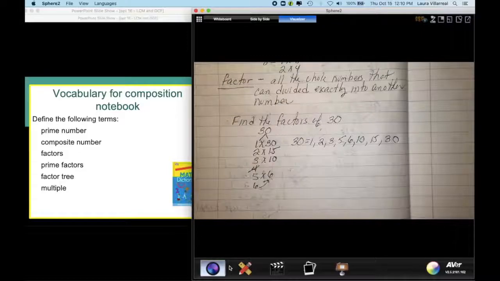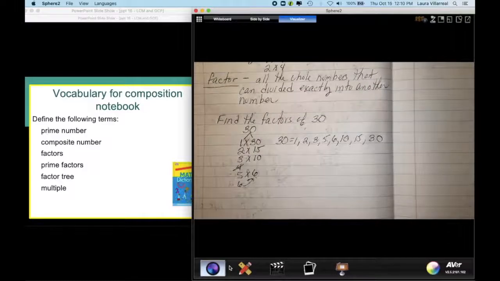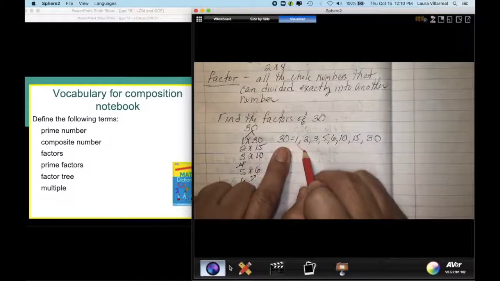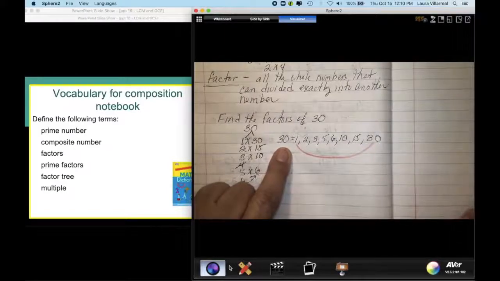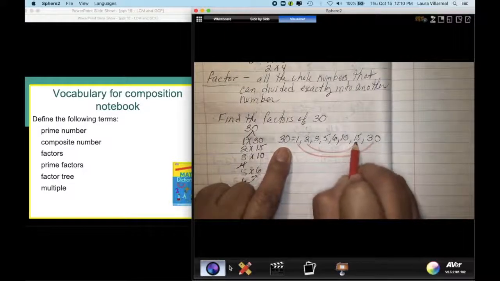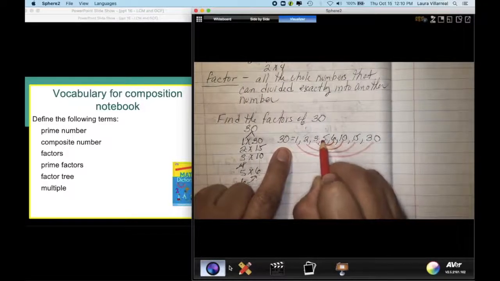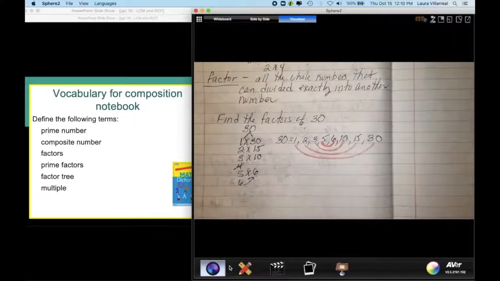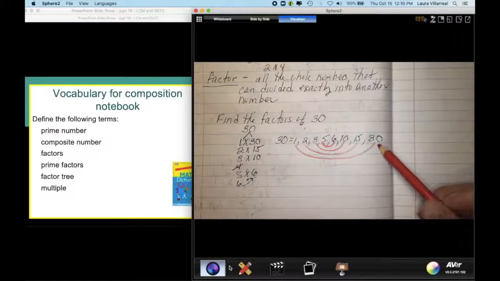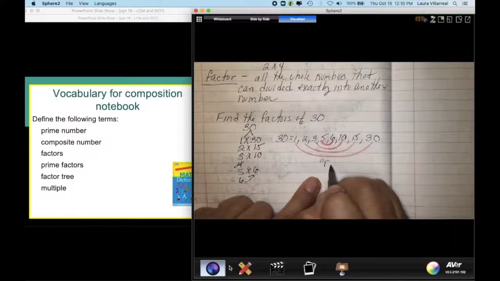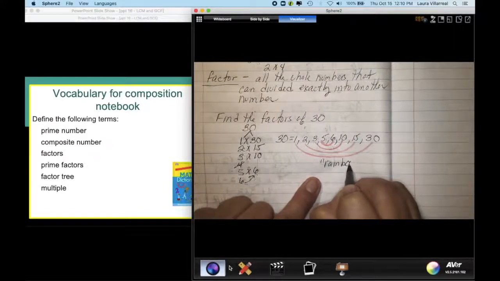Now you know that as elementary teachers, we love to apply nicknames and cute little titles to this. So I saw this online as the rainbow. The rainbow could go above or below. I'm going to do it below since I have room. I can multiply 1 times 30. That's one pair. 2 times 15 gives me the other pair. 3 times 10 and 5 times 6. And I like doing the rainbow because it helps me check that I have pairs. And I have seen the students where they'll say, is this the rainbow method?